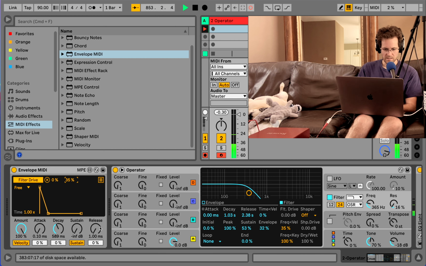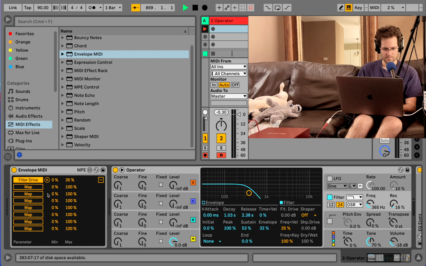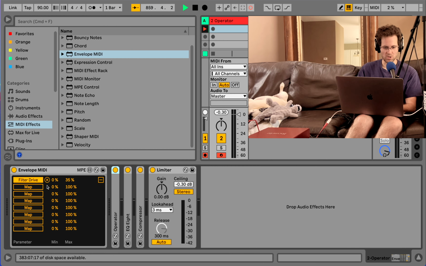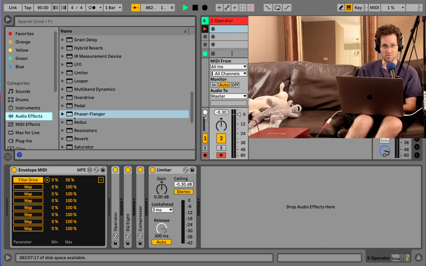Now let's give it some release because it does have that quick little abrupt cutoff here when it ends. Here, let's get the release. See how it's smooth? We love release. Release is your friend. But now let's go into here. We can map it to other things. Remember I told you this is the more modern, up-to-date one? What would be a good one? I think reverb could be a good one.